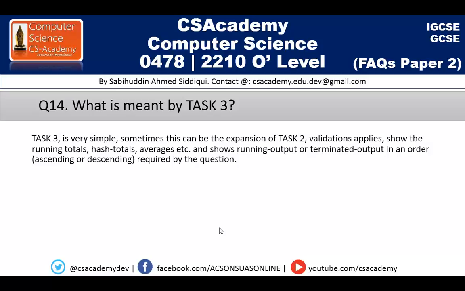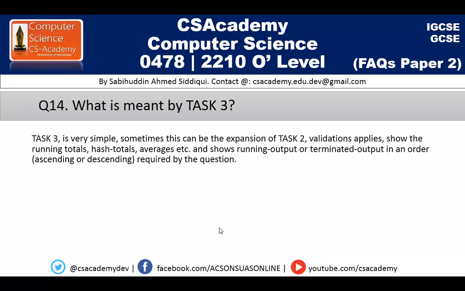If you write a comprehensive program, you will not consider that it is task 1, task 2 or task 3. You will start writing the program keeping in mind all these validations, controls, totaling, counting, looping, termination, display, stopping, and input and output entries. This will be part of the same program, but it has been divided into 3 tasks so that you know what is the declaration part, what is the calculation part, and what is the output part.